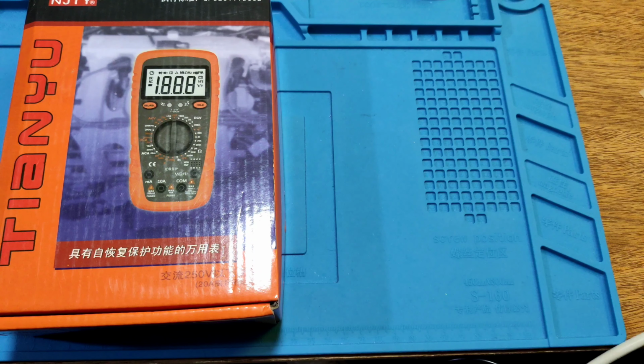Let's see another function. hFE of the transistor test. You must put in this one PNP. And the hFE or NPN. Now you the transistor is a 9012. It's a PNP. Now we put in to the meter. And have the hFE is 389 hFE of this. Okay.